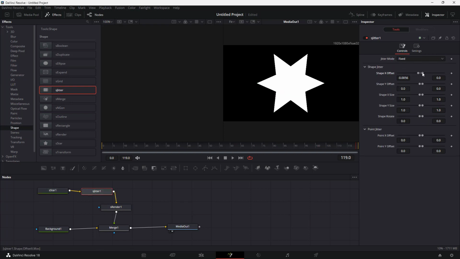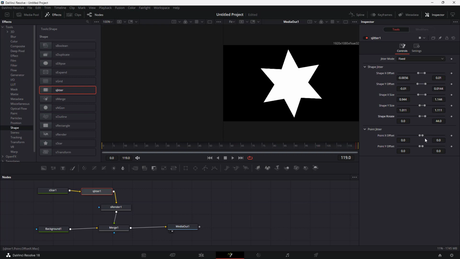Right now it's fixed, but you can go around and choose around the offset range right here for all of them. So here you can see you can work around with the y-axis, you can work around with the rotation right here, some jitter right here, some point jitter, and so forth. Then if you were to change this into random, what happens is that based on the range that you provided, you can press the play button and it jitters everything around right here.